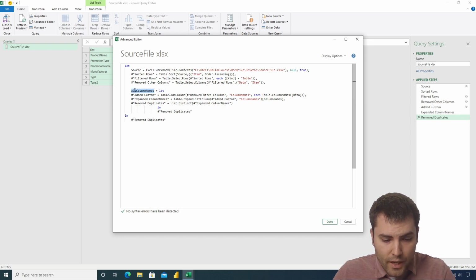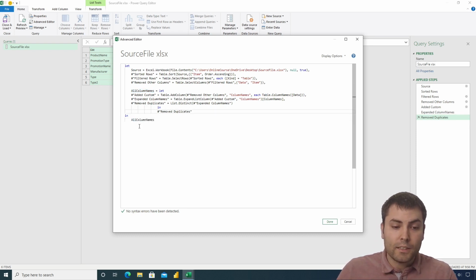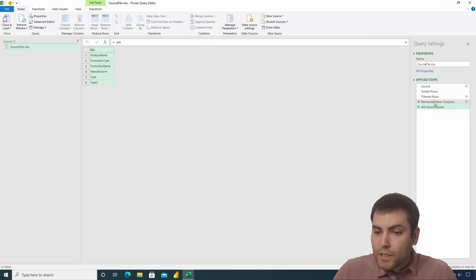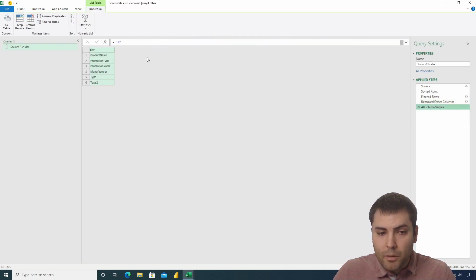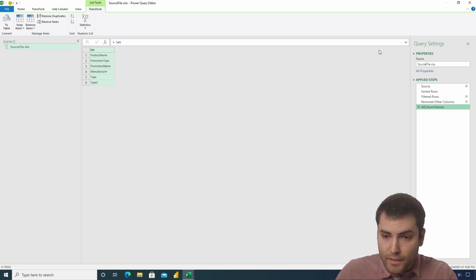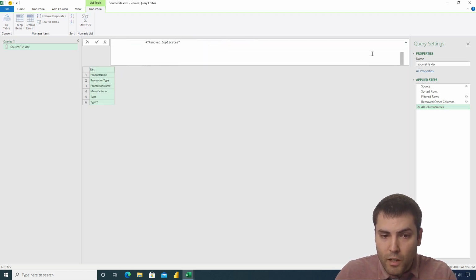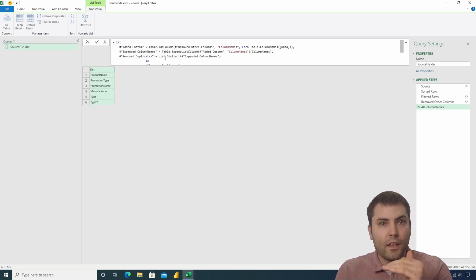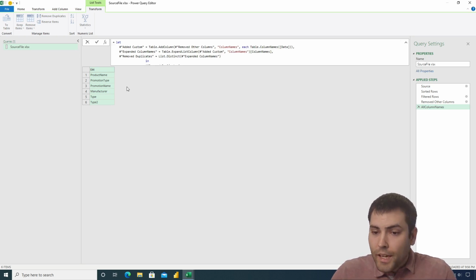And now if we add this as the last step, or the exit step of the outer environment, if you click on done, we will receive only a single step, and this step holds the distinct column names. And inside, if we open the formula bar, we see that this is actually a nested or inner environment holding the 3 steps used to create this list.